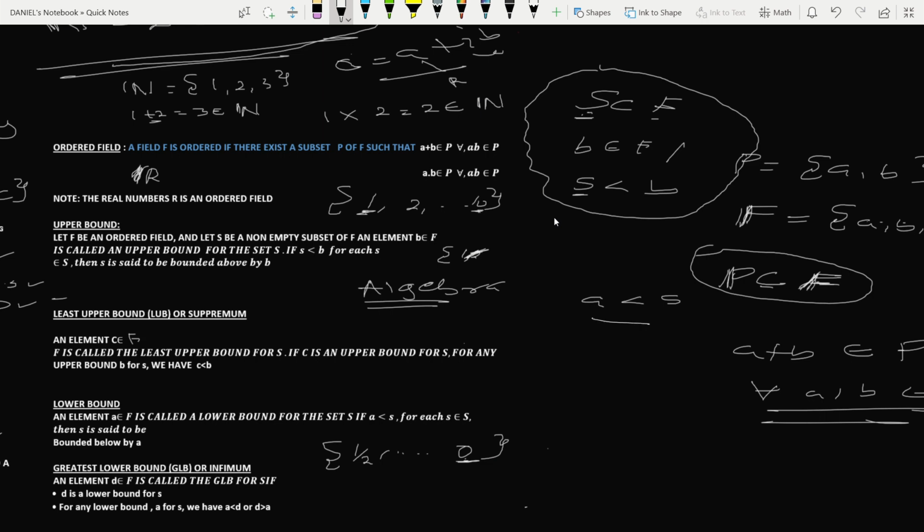So take note of those definitions and those symbols whenever you are giving out the definition of least upper bound and greatest lower bound. So this is where we pause for this video. In our next video, we'll be treating sequences, where we'll discuss the monotonic sequence, the Cauchy sequence, and every other type of sequence with a series of examples.